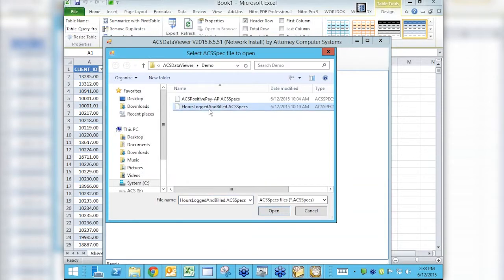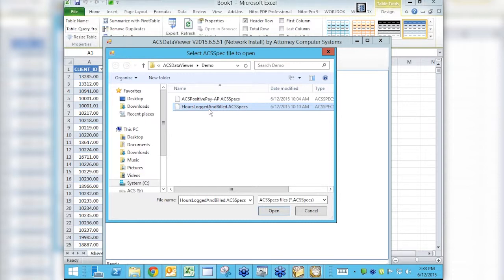We had a client that said, we want to see for any time period, in this example I'm going to do April, all the hours that were logged for all the attorneys, totaled for each timekeeper. And then next to it, we want to see how many of those hours have been billed so far. They had a problem with attorneys that were logging the time, but they weren't approving the bills to go out, and so they were delaying on billing their clients even though they were keeping track of the time. So here's how it works.